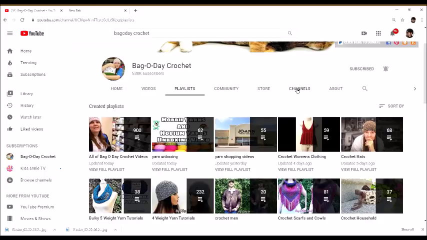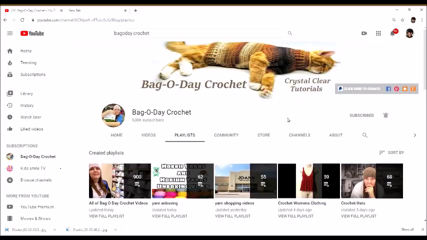And the reason you might not be getting notified of the crochet tutorials would be because of this bell right here. If you have it where it says personalized, it's not going to notify you of my crochet tutorials because they're not quite as popular as my yarn haul videos or my yarn unboxings. A lot of people prefer those over the tutorials. But as long as you have the bell where it looks like it's ringing like this, and you're subscribed, you should get notified of all my tutorials and all my other videos. Now, if you don't like my other videos, just don't watch them. Just wait for my next tutorial.